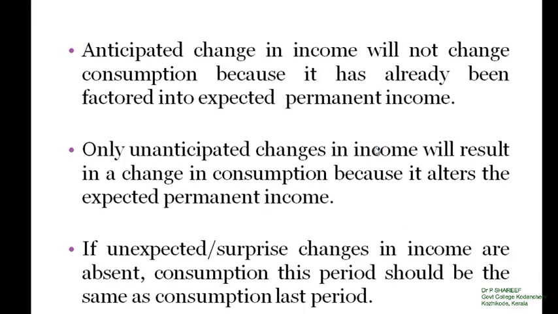Anticipated change in income will not change consumption, because anticipated income is measured along with the permanent income. Permanent income consists of current income as well as expected anticipated future income. Only unanticipated changes in the income will result in the change in consumption, because unanticipated change in income alters the expected permanent income.